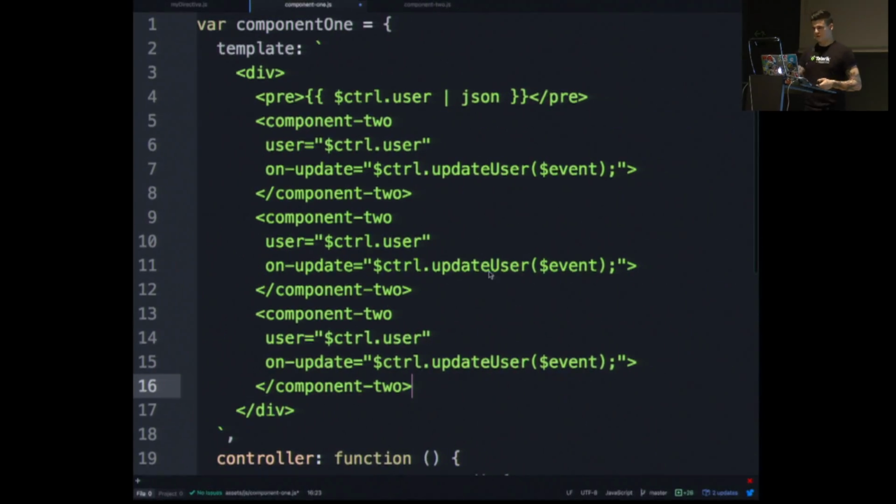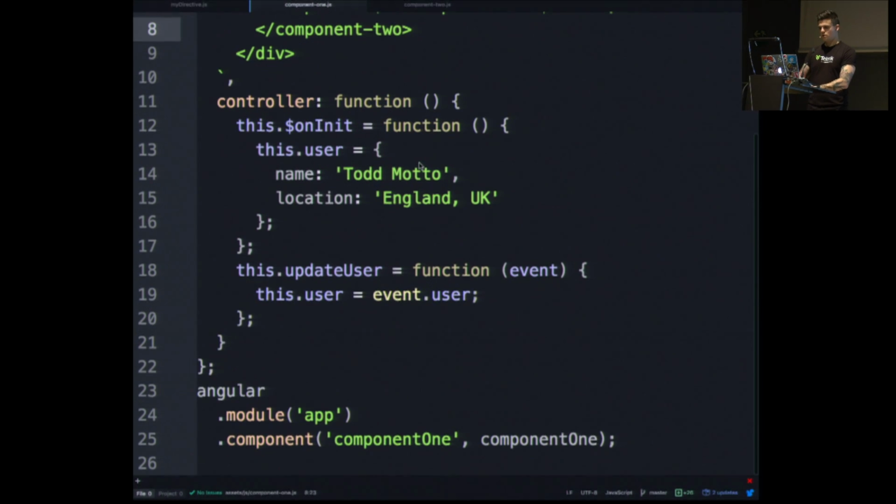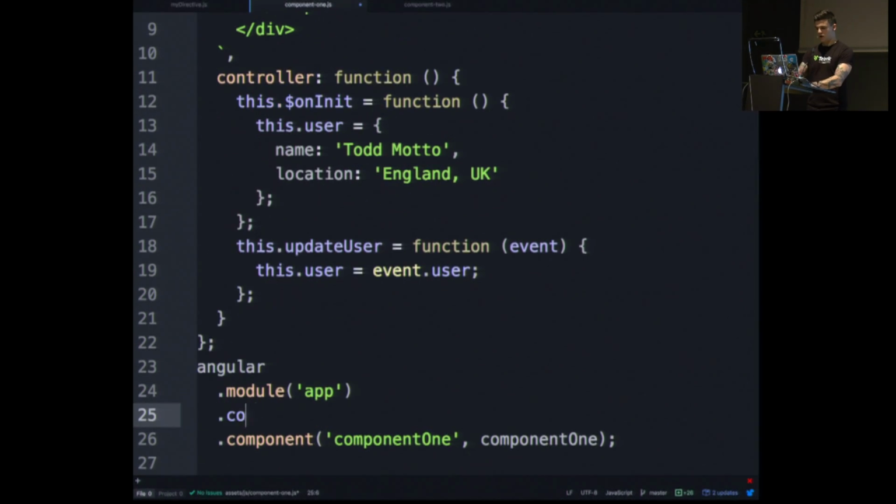So if we wanted our component here to be a rooted component, we could simply create a .config on here. We can pass in UI router, or ng-root, not the new component router, and set up the routing configuration for the particular component rather than just assuming some application-wide configuration.